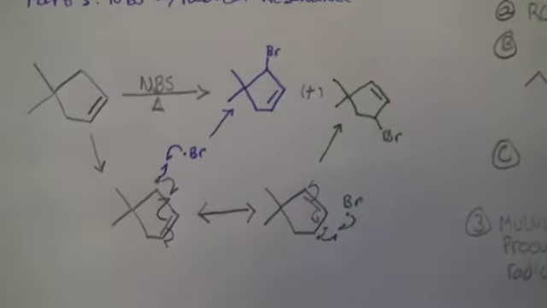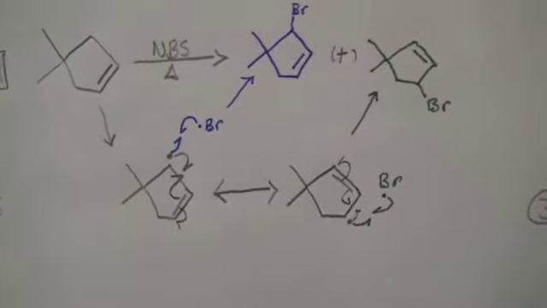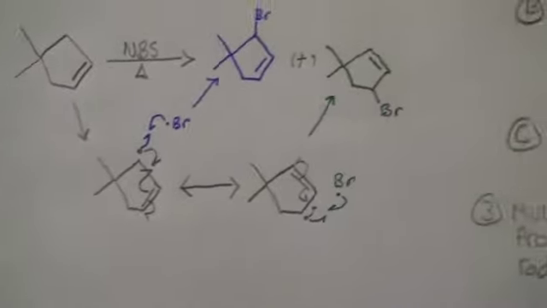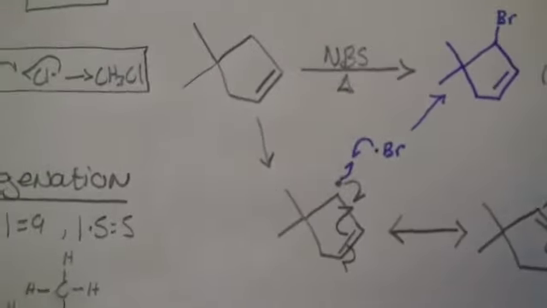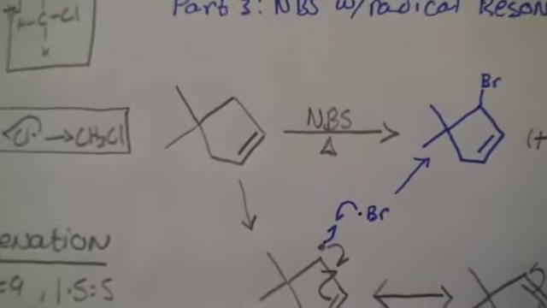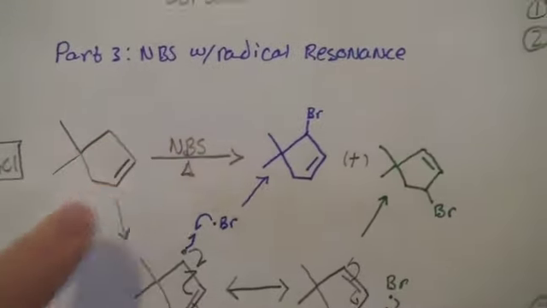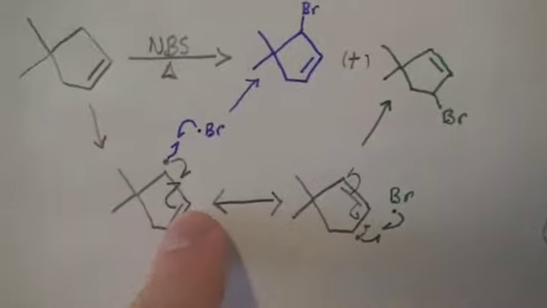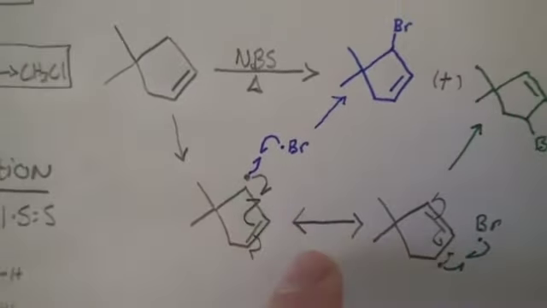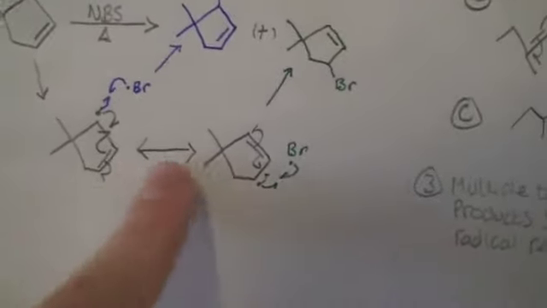I'm sorry, but you're going to have to worry about resonance. And it's a little different because individual electrons are moving, not pairs of electrons. So what you have happening here is the first step is hydrogen abstraction in any of these. So the NBS pulls off that hydrogen that is allylic. And then that hydrogen can combine with one of the hydrogens from this double bond, and the other hydrogen kicks off onto that carbon, making this guy. And they resonate back and forth until the bromine attacks.